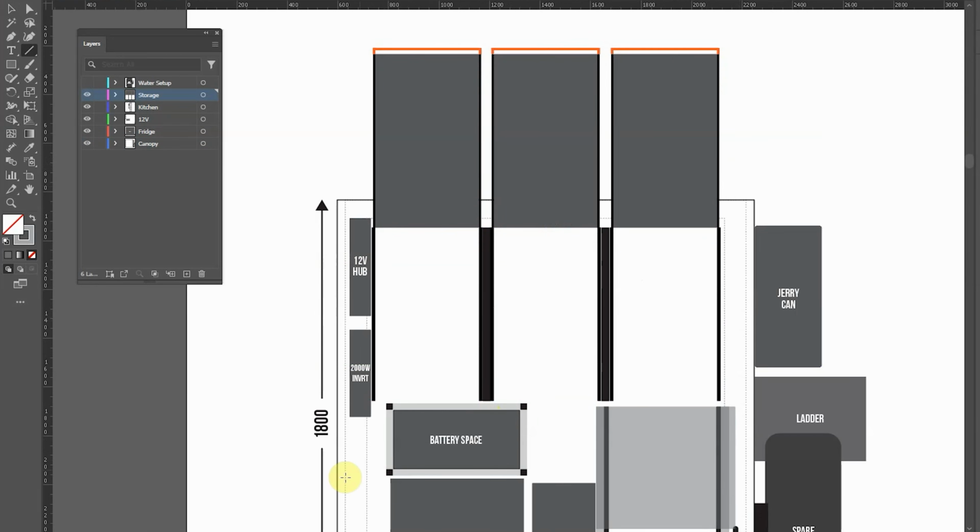I'll probably also build a bit of a false wall at the back here that's gonna sit just like there. So that way, when you open that canopy door, you're just gonna see pretty much edge to edge drawers, and then a wall on the back there as well, which will stop stuff essentially falling over the back, which is one of the problems I'm currently facing with my old canopy setup.